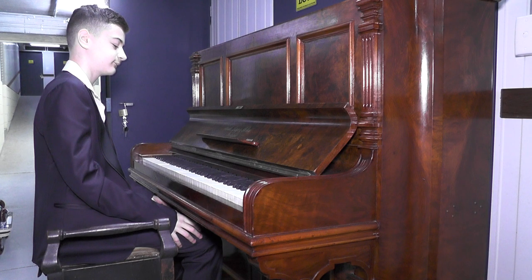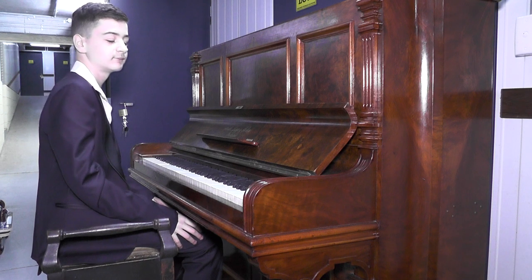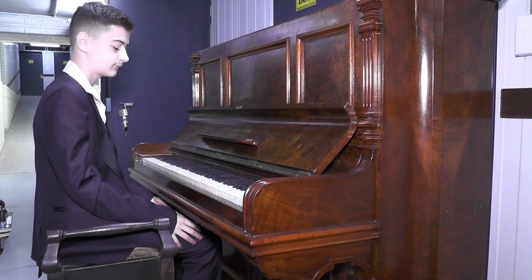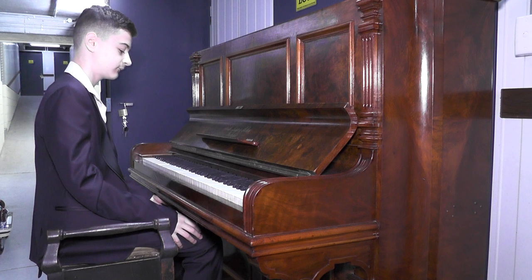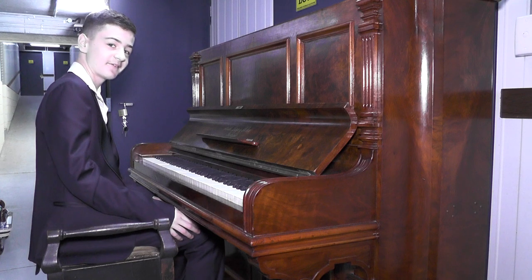This particular piece here has been completely restored on the outside. The cabinet has undergone a complete restoration, as you can tell. It's in a fantastic nick. There's also service and a tuning has been done on this piano. In my opinion, it sounds amazing, and to prove that, I've got my son here, Maxi.